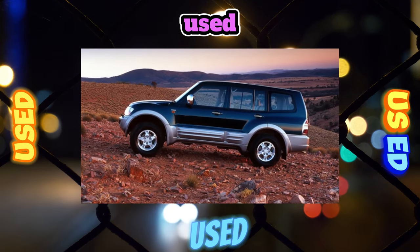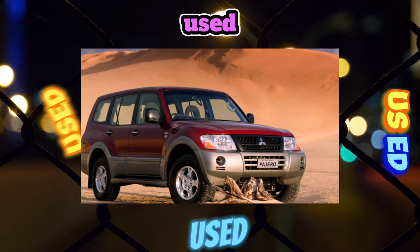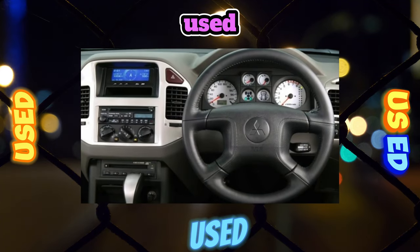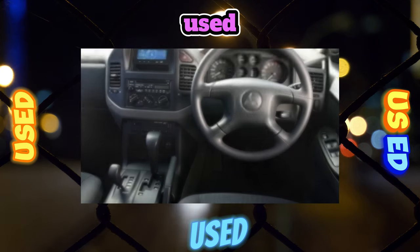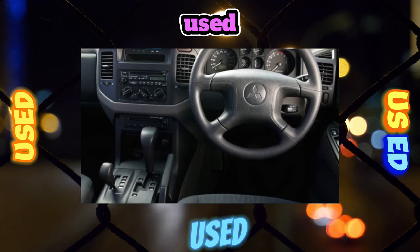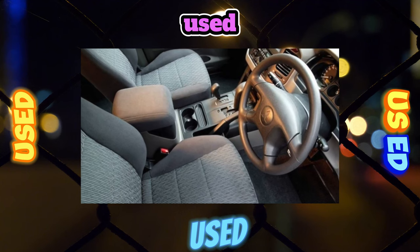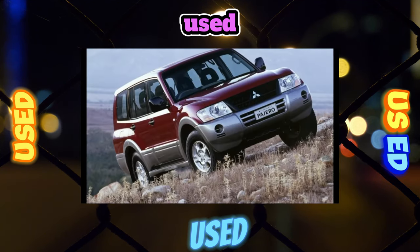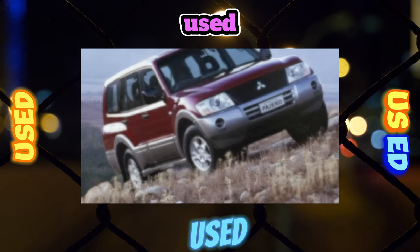Most Pajeros were equipped with automatic gearboxes. Five-speed manual transmission is rare and found only on gray versions; the clutch used a dual-mass flywheel which was short-lived on 2002 models. Official versions were equipped with a modern Tiptronic automatic transmission with the ability to manually control gear shifting and an adaptive control program that adapts to the driver's driving style. Arab versions were aggregated with a simpler four-speed automatic from the Pajero 2.